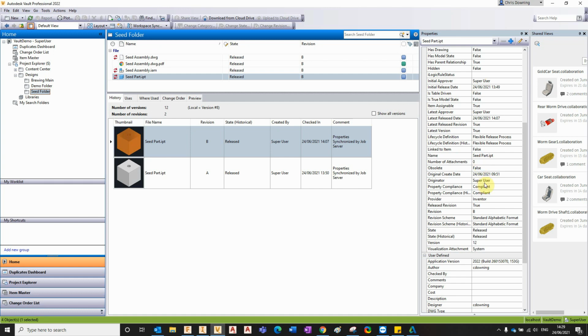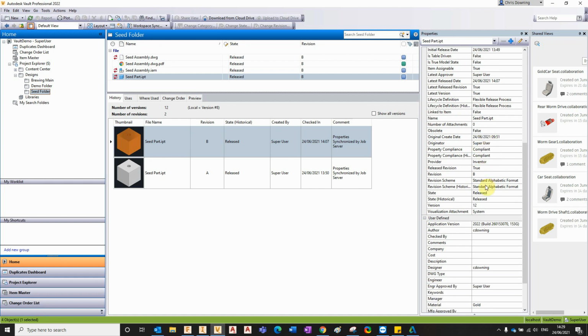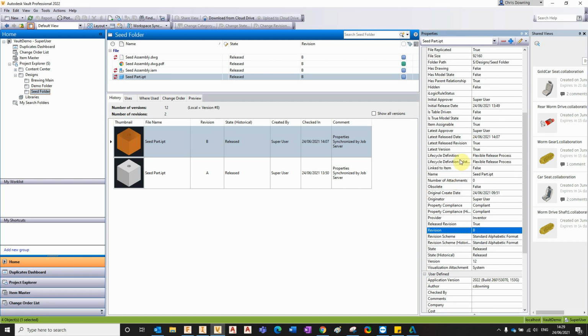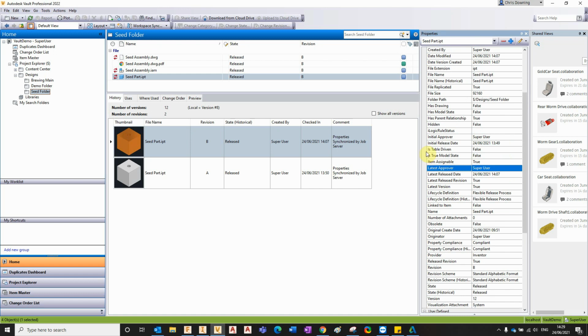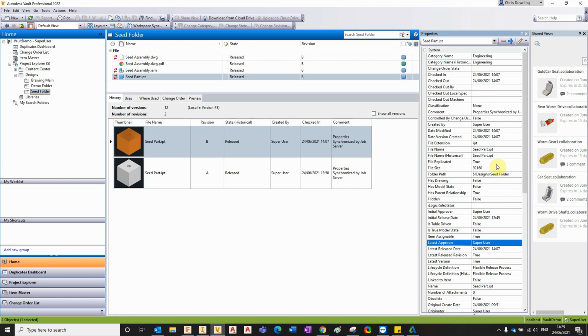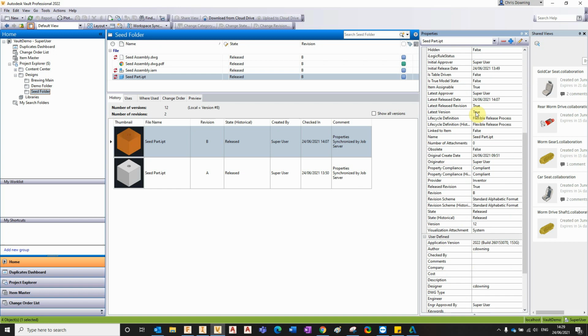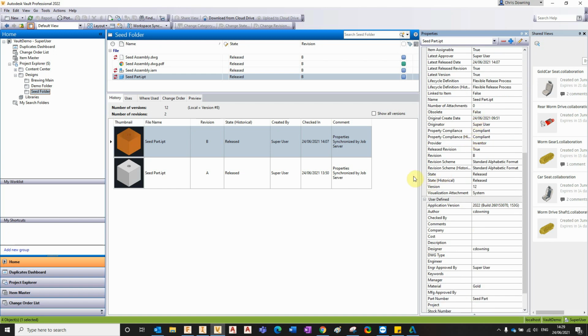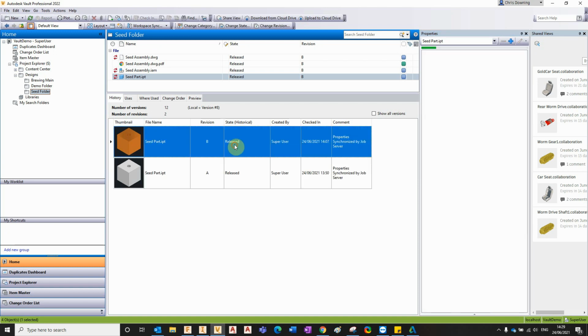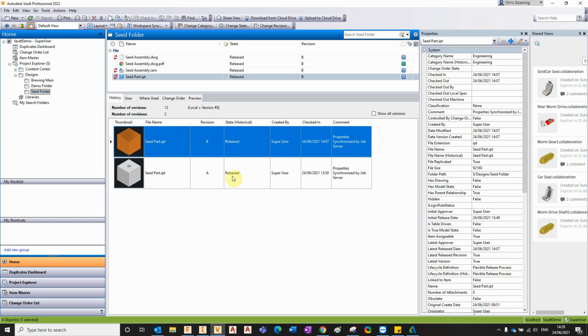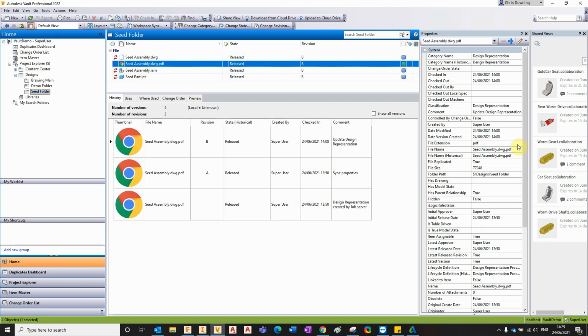Those additional properties are things like revision, things like the latest approver, the person who last approved the file, of course, things like when it was last checked in and out of the Vault. So those are additional properties that the Vault adds to the files. And you can actually create as many custom properties as you like and synchronize those to custom properties in your files, in your Inventor or AutoCAD properties. So it also records all the properties. That's an additional benefit.